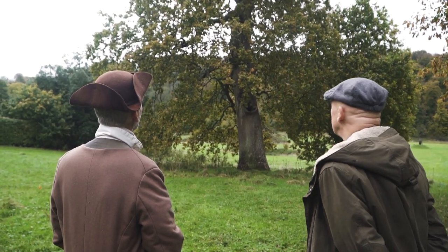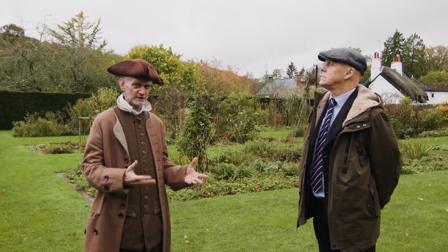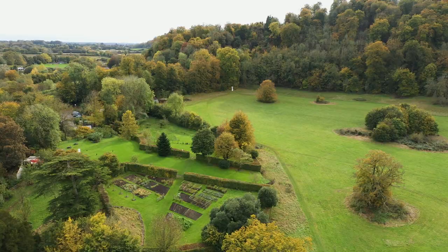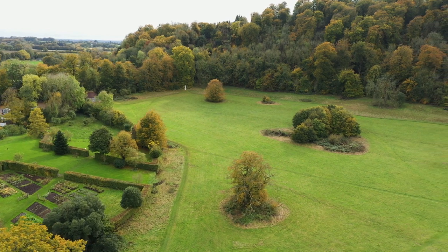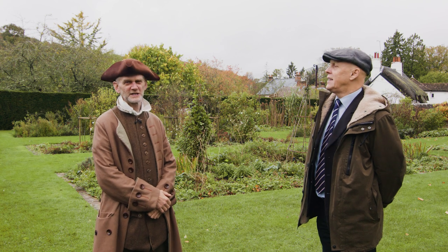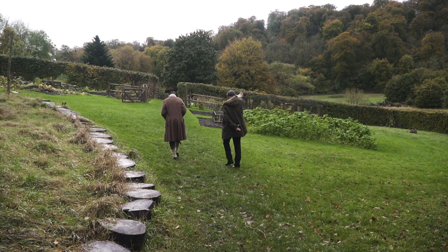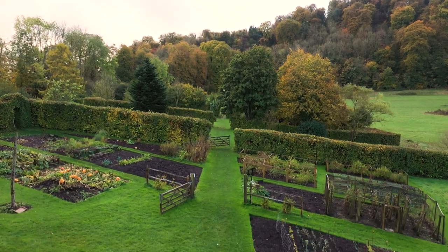The garden was constructed by Gilbert White mainly in the 18th century. He was trying to construct what was called a landscape garden. We've got the features that he put in like the statue of Hercules and the Ha Ha. He was a very keen vegetable gardener so we've got all the fruit and vegetable patches as well. We've got the ornamental parts like the six quarters where we are now, and the meadow which has always been part of the garden here. My favourite bit is probably the kitchen garden — I started as a volunteer there. It's meant to look like an authentic 18th century kitchen garden but we aim to produce a lot of produce that can be used in the kitchen as well.